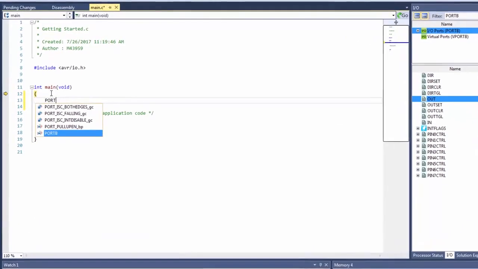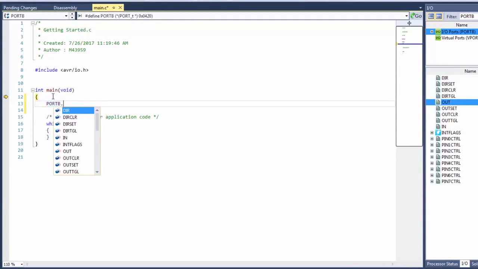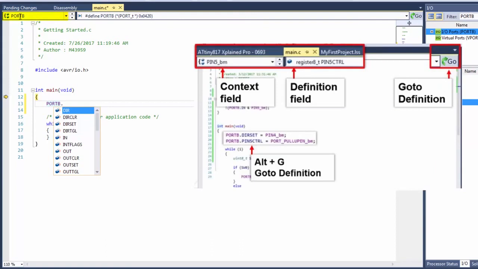So PORTB dot, and we're wanting to set direction. Here we have a suggestion list in the editor, and actually in the next video I'm going to be covering a lot more of the editor features and how they help us write code. For now, we'll notice that as we start typing, there's a context field of PORTB where we currently are, and then a definition field which shows how this is defined.